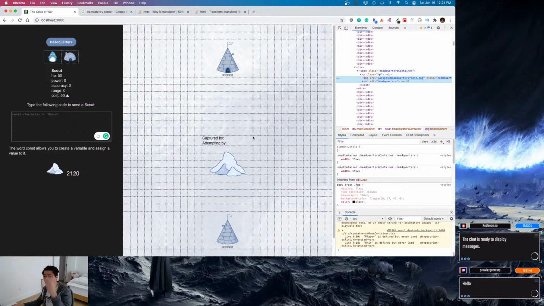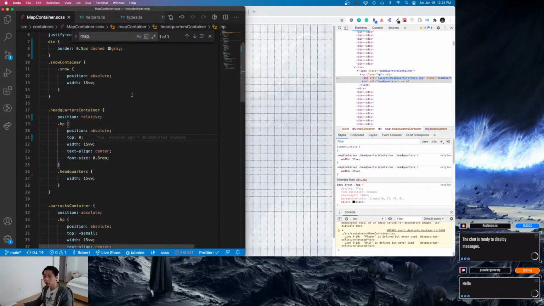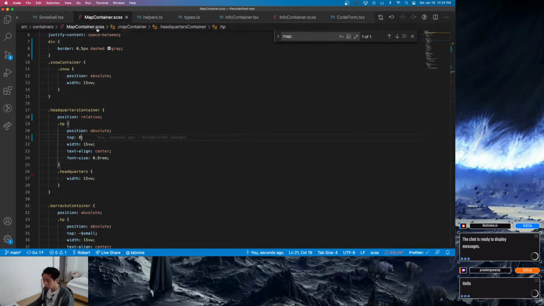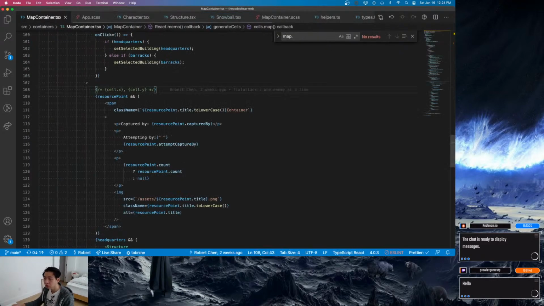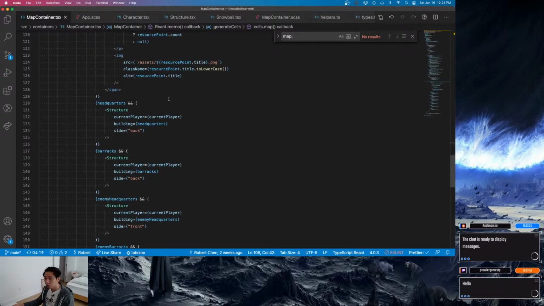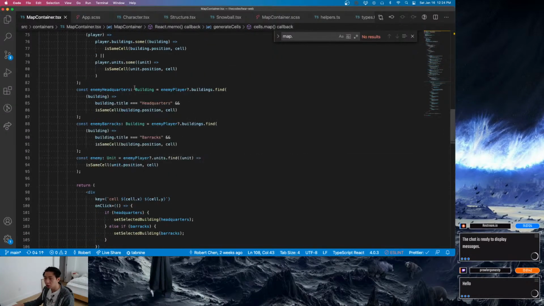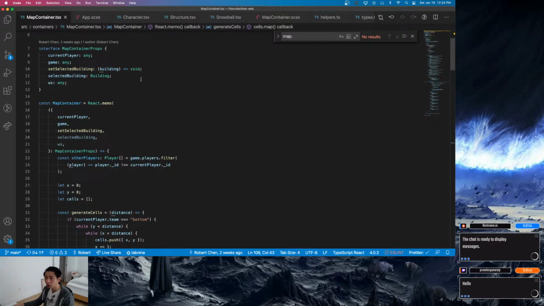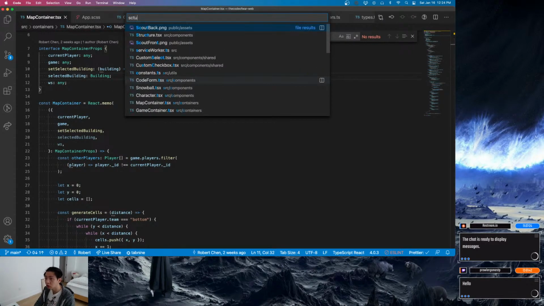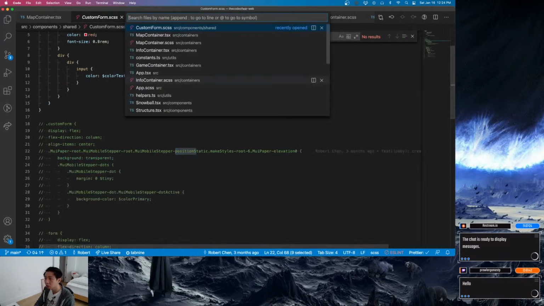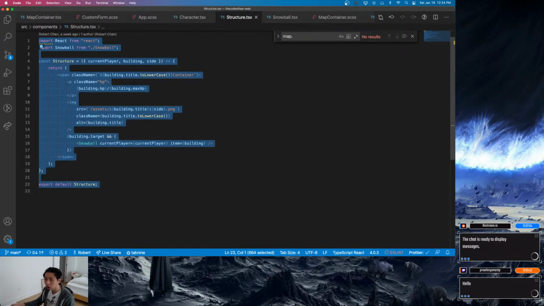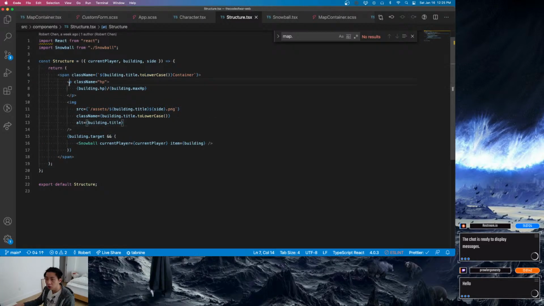Okay, so where's map container? Structure. Where's structure? The p tag comes first and then the image.